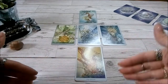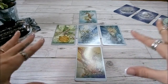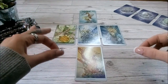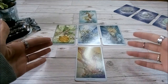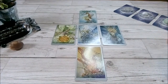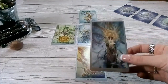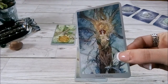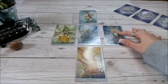But people do have certain traits. We all have certain traits in relationships that do not help us in the relationship we are in. So I think they're the little, minor things that we can change in order for other things to change, to gain and get the things that we want. So card number 5 is this one, and it is the Queen of Pentacles. So we've got 2 Cups cards and 2 Pentacle cards as well. And this card represents areas to liberate.